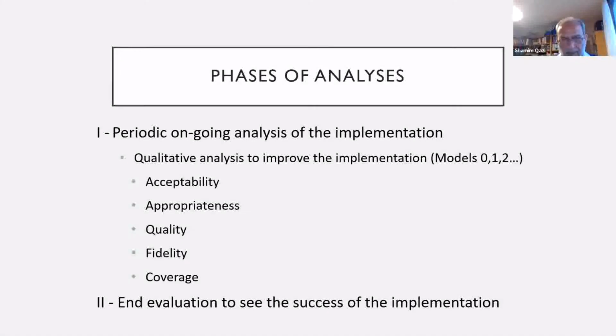And the second, obviously, end evaluation is needed to see the success of the implementation. And in all this, the researchers and the implementers need to work together to achieve this. It is not just researchers who are doing all this, because the improvement in implementation can only happen when implementers are involved fully in the system. Otherwise, it's not basically implementation research.